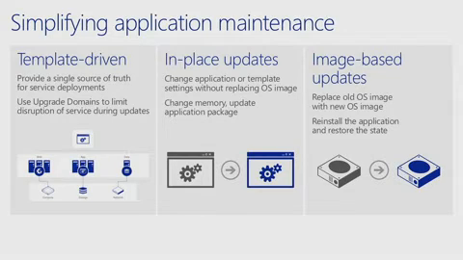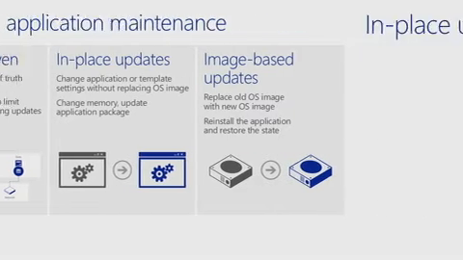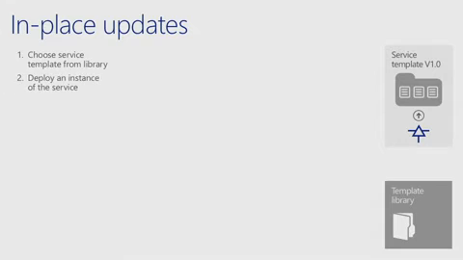And I can also deliver image-based updates as well. So using things like Server App-V, I can lift up the application, replace the operating system with a new OS image. I've captured the state along with that application, and I can put it back down on the new virtual image as appropriate. So in-place updates we've talked about.